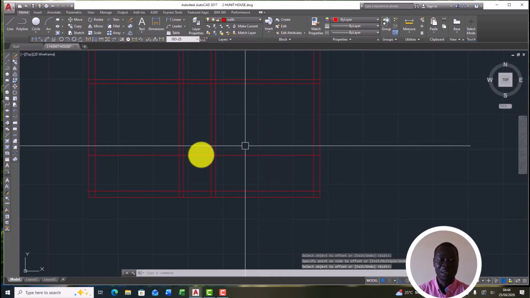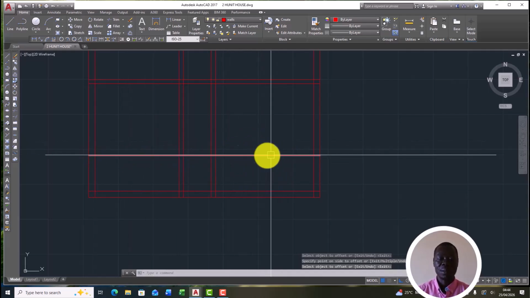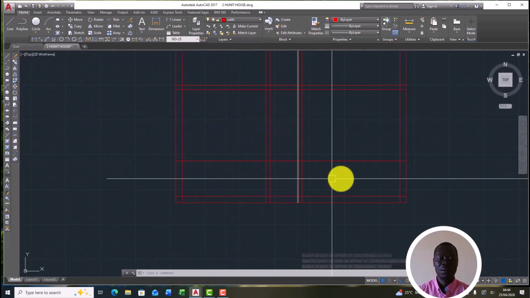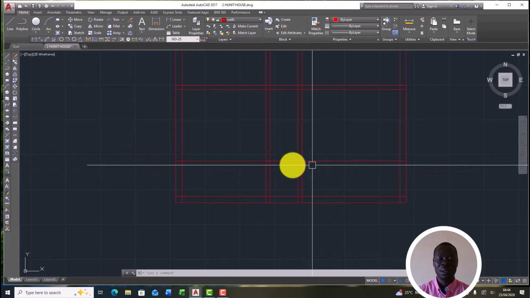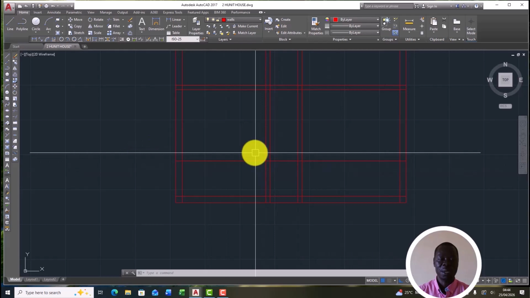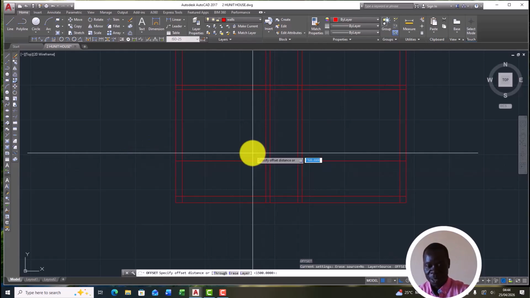And I see this wall we can improve it to be what? 230. So we can still type offset, enter, then we offset this, and now instead of 150, we're going to make 230.